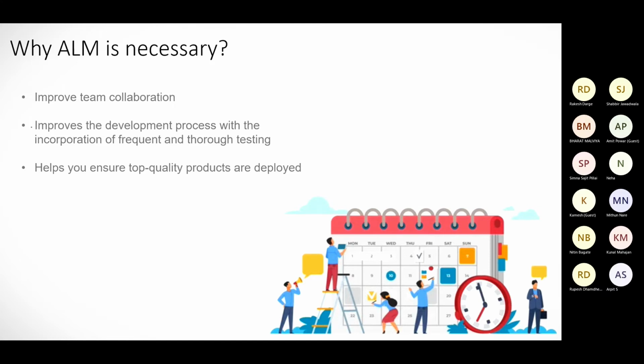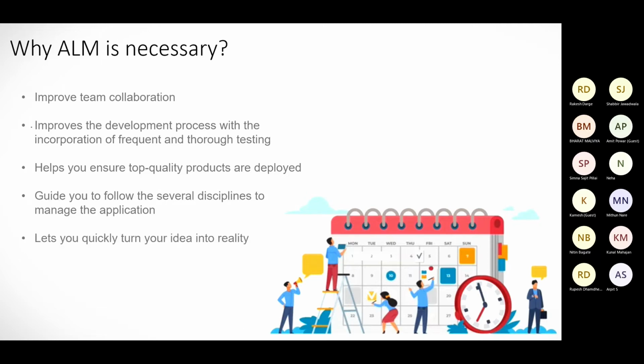So if your application is being developed or managed by a well-managed application lifecycle management, then obviously you will deliver a high quality product to the client, and there will be very little chance of getting issues in production. It actually guides you to follow several disciplines to manage the application that I already discussed. You have to follow some sort of guidelines, some best practices, while following the ALM. So it actually helps you to quickly turn your idea into reality.